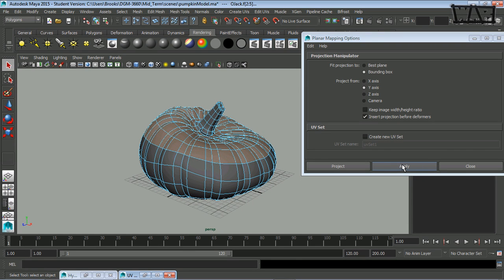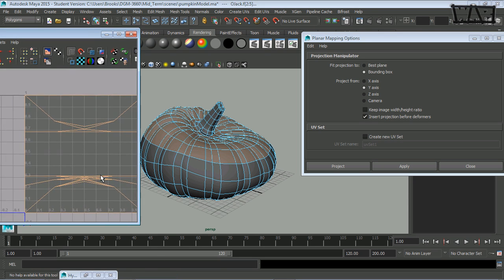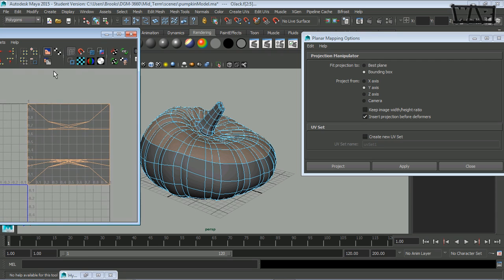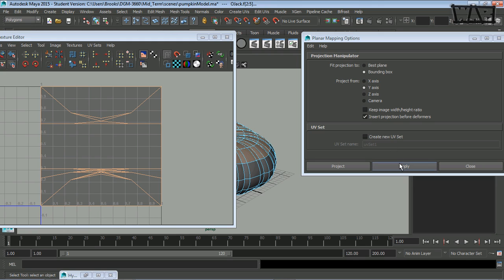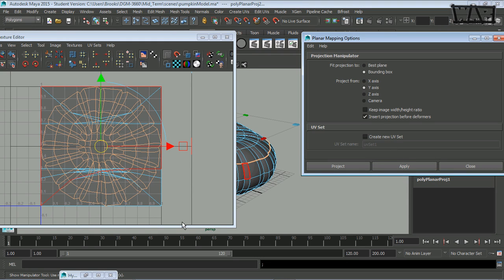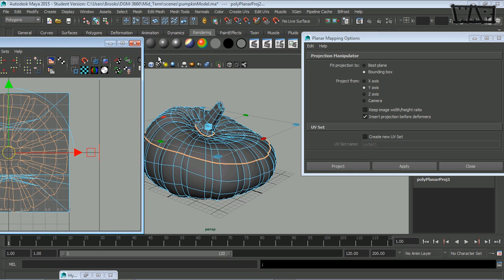Okay. Now if I click, let me get my UV texture editor open. So this is what it looks like right now in my UV texture editor here. And if I click Apply, this is what it looks like now. That's a lot more comprehensible. So if I were to paint a Photoshop image on top of this, then the model would pick up on that once we set up our shader network. Okay, so that one's done.